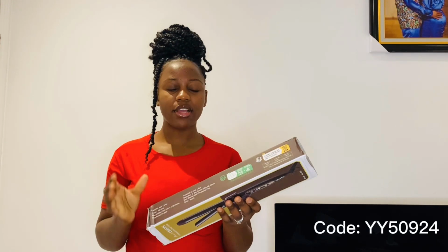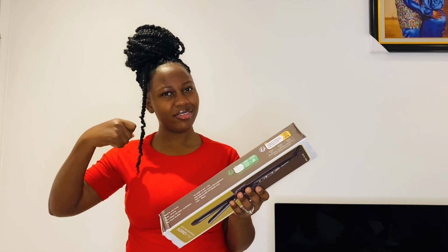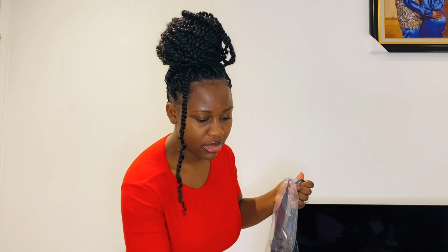I got myself a hair curler, for my wigs and also my hair. Let me just open this. I'm really excited for this one because sometimes I want to curl my hair, like my wig. I have this long wig that I usually want to curl, but I don't have a curler, so finally I have this. So we have this color, and it's big. Actually, I thought it was small, but it's big.